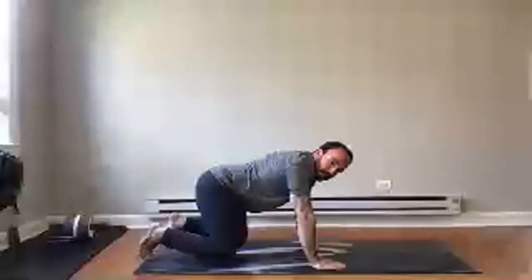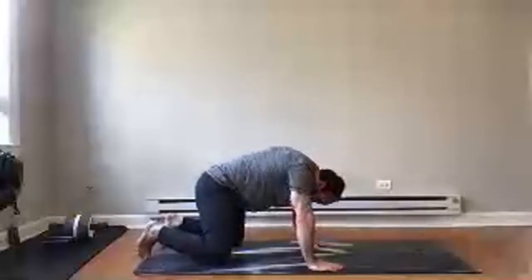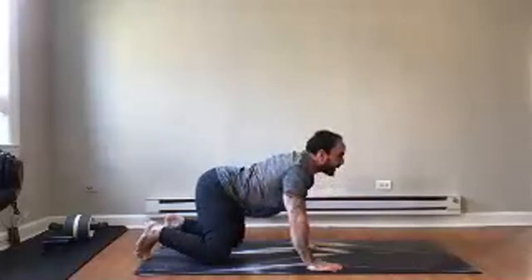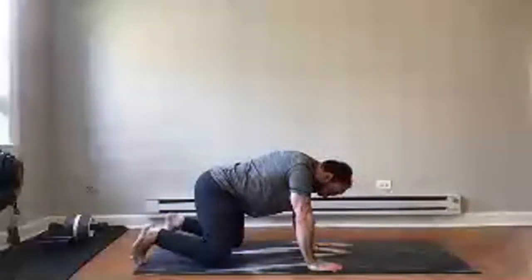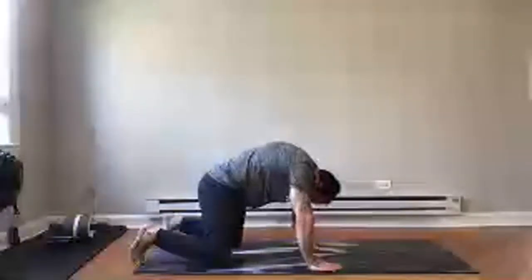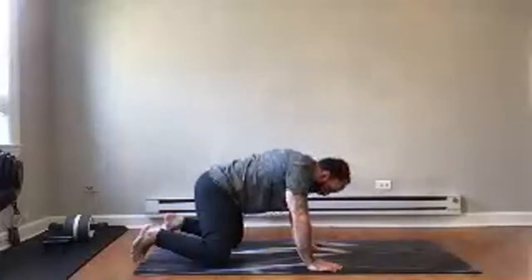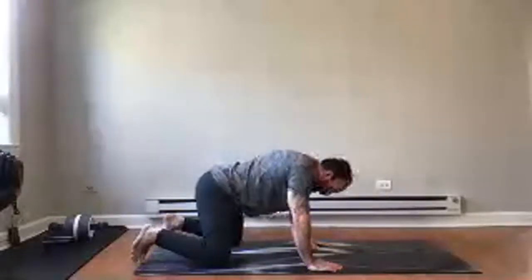From there, we're gonna do a cat camel, all right? So cat camel, we're gonna use the breath. So on the inhale, you're gonna draw everything up, trying to get really, really tall with your spine in the back. And then on the exhale, we're going to let it sag and look up. Okay? So on our breath count, ready? And inhale, draw it up. Exhale, come down, look up. Inhale, draw up. Exhale, look up. Inhale, draw up. Exhale, look up. Inhale, draw up.